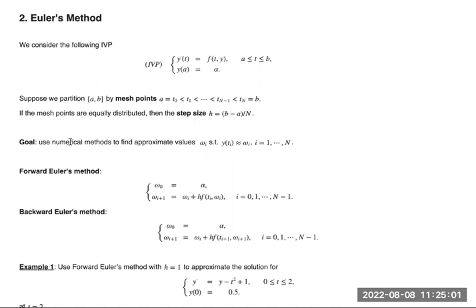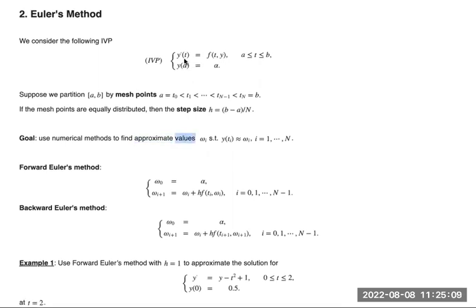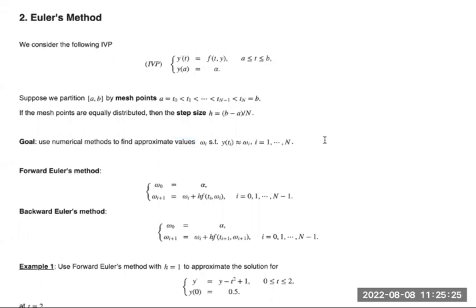The goal here is to create an algorithm, some logic, so that you move from one step to the next and find approximate values of y. Let's use w, because it's not the exact y. These w's will be a good approximation of y's values at these t_i's, these time steps, these mesh points. For the Euler method, we modify this by using the finite difference.